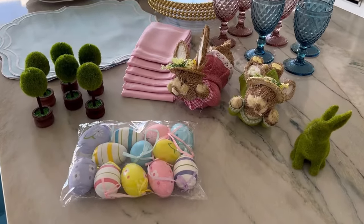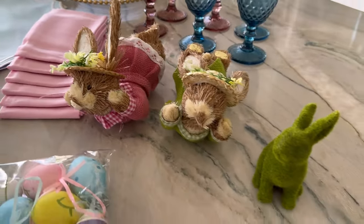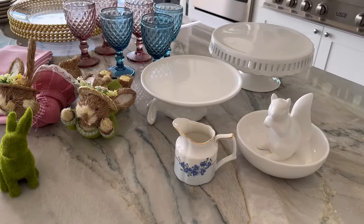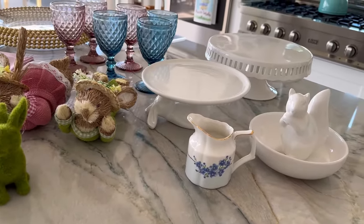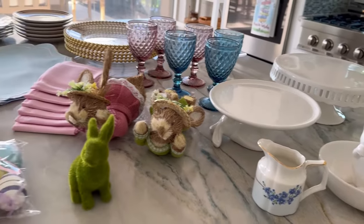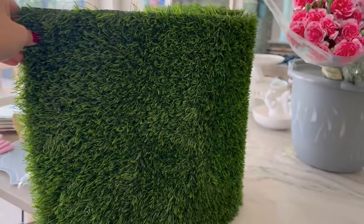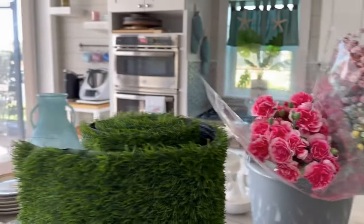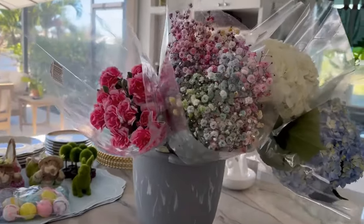As defined in the inspiration table, we're going to rely on the grass texture with these little trees, bunnies, and as an additional decorative element the Easter eggs. Here is our teapot along with the bases for the croissants we are planning to make. As a table runner I will use this artificial grass that complements all the elements we have already chosen, and goes really well with the pink and blue flowers with a touch of lilac and yellow.